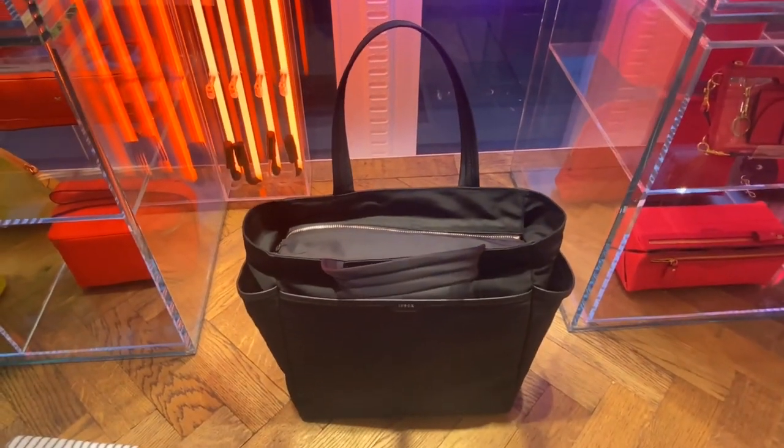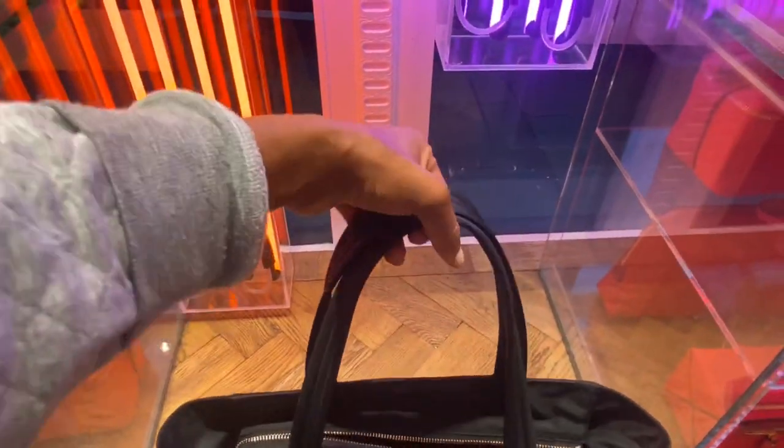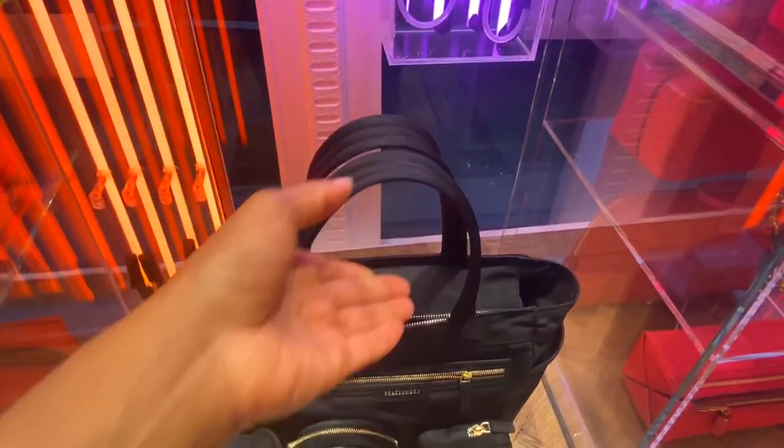It's a fairly big bag — 46 centimetres in length, 27 centimetres in depth — with the capacity to carry a lot. They've reinforced the straps; they're incredibly thick, soft, and almost like a sponge. Whether you hold them or wear the bag on your shoulder, that padding means it's very comfortable even when the bag is incredibly heavy. Anya have thought through everything — the compartments, how to carry it, the comfort as it gets heavier, and minimal labelling. It's a bag I highly recommend whether all your bits are together at home or you're travelling.